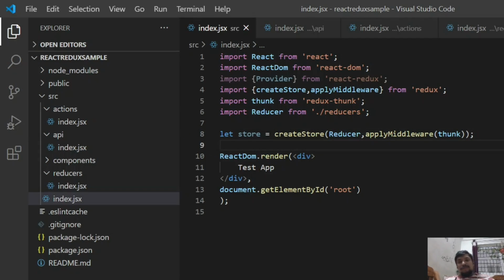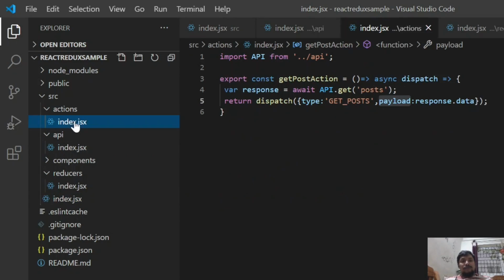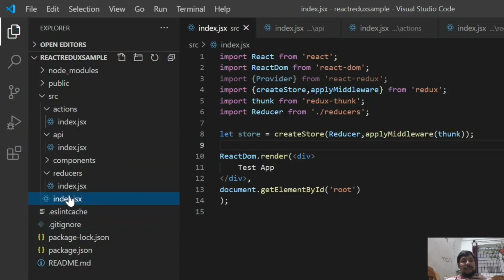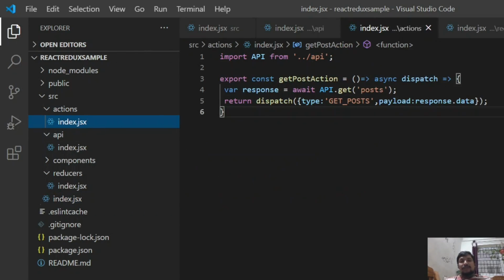So now this thunk, redux-thunk, will provide the dispatch method. If you see it here, dispatch, I have already used it. So this dispatch will be configured via this particular component, redux-thunk. So through this middleware I have configured a middleware called thunk. Thunk will provide my dispatch method, and the dispatch method will actually talk to my API, fetch the data, and give it to the reducer. So that is the job of middleware.